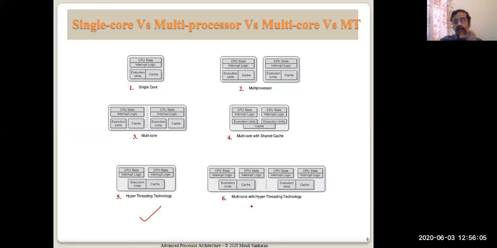This is multi-core with the hyper-threading technology. There are two cores. They are inside a single chip, and each of those cores has multiple threads in it. This is what we are going to see now. Nehalem, sorry, its quad cores are there. Here I am showing you only two cores. So a core means a CPU, and inside that, if they have a separate register set context, it is a thread. So each of them has two threads. Okay. I hope this is clear.